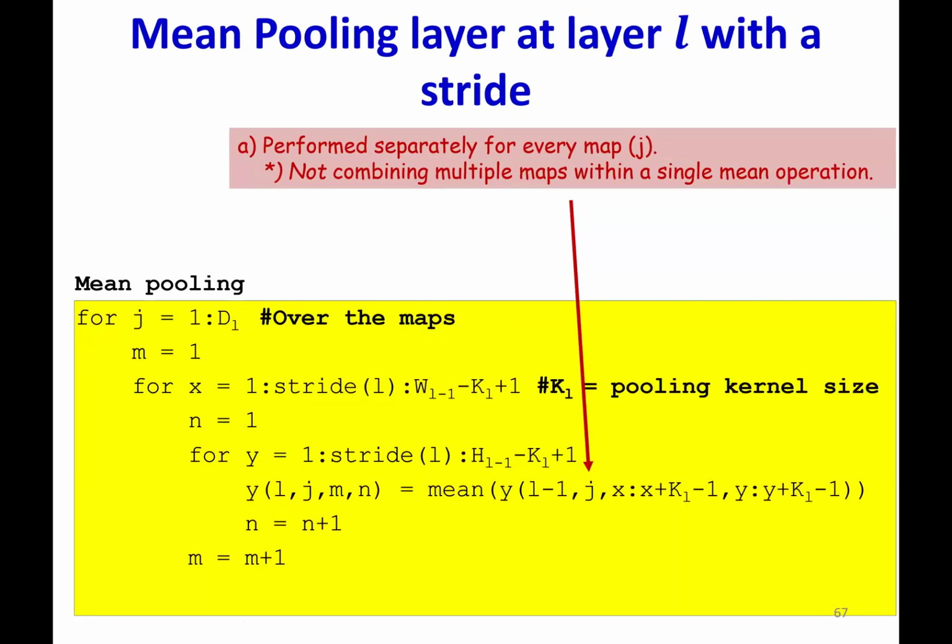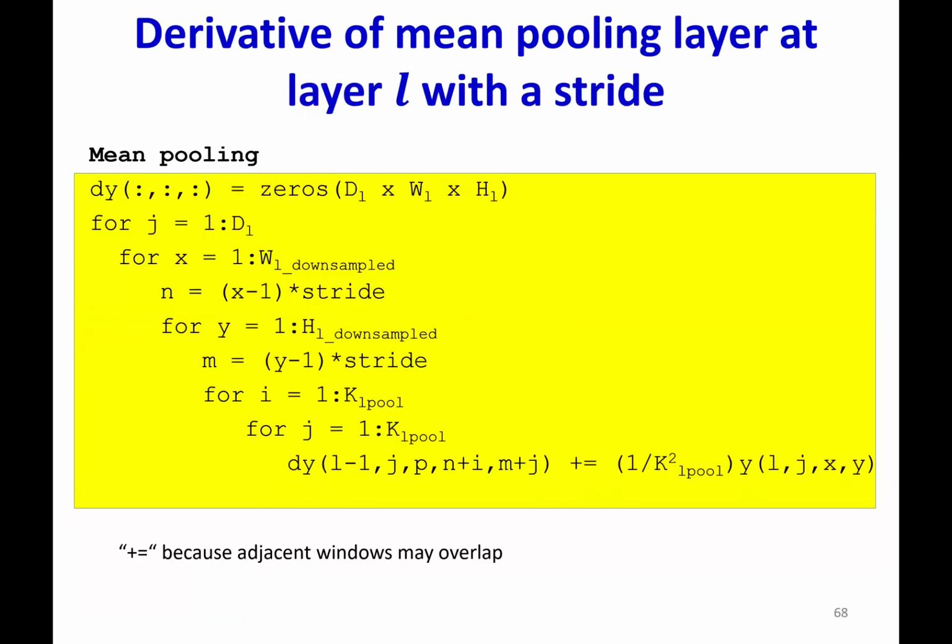For mean pooling, it's more challenging. Now you actually have to consider the stride, and so when you go back, it looks a little more ugly. So again, to answer you, Mariam, for convolution or mean pooling with stride, it's conceptually and perhaps code-wise simpler to separate the operations. For max pooling, you don't really need to do it. So I'm showing you both the code and the operations for both. Thank you.